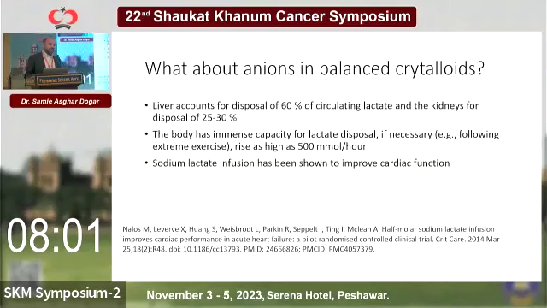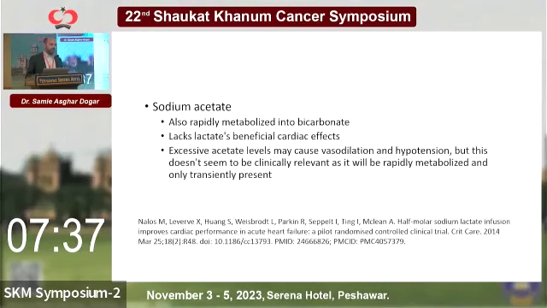So for Ringer lactate, the liver accounts for disposal of 60% of the circulating lactate and the kidneys for the disposal of 25 to 30%. The body has immense capacity for lactate disposal if necessary. For example, in exercise, the rate can rise as much as 500 millimoles per hour. And sodium lactate infusion has been shown to improve cardiac function. There are some studies which say that it improves cardiac function.